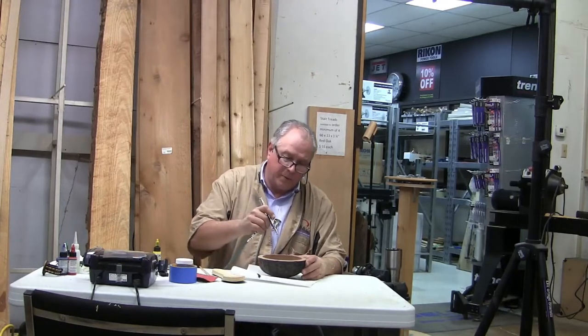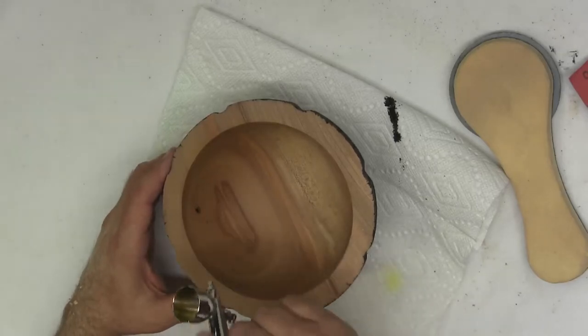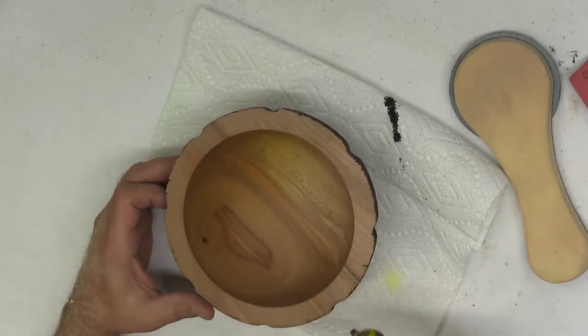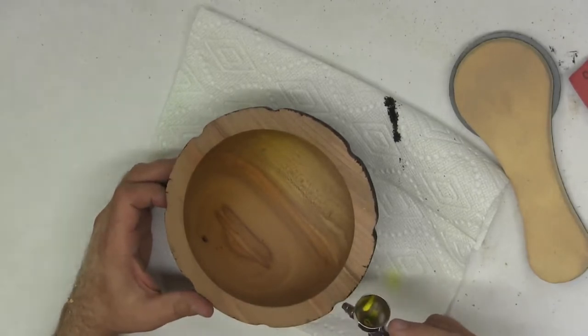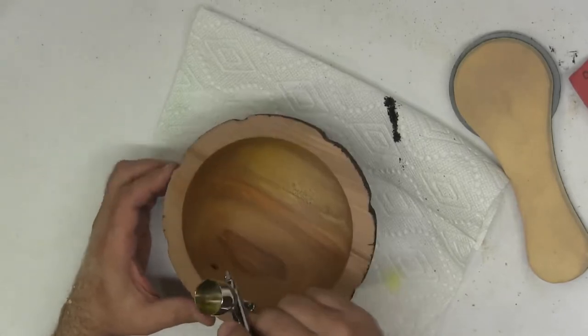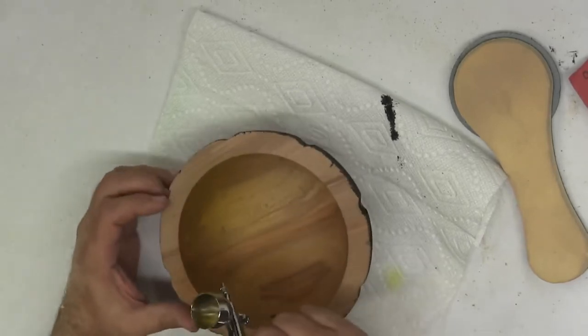So it depends on what I'm going to do with the inside of this, what color I'm going to go with. If I'm trying to get a bright color, I'll come in with a white base. Because if I seal it with white, then I can put any color and it will cover it up.